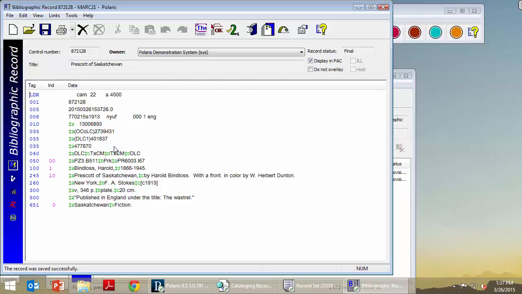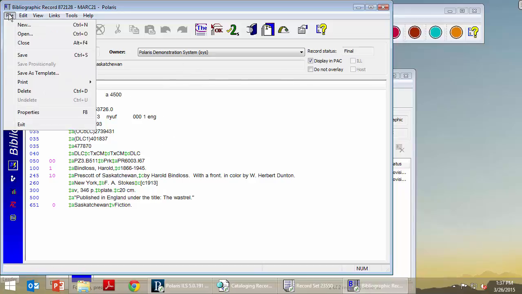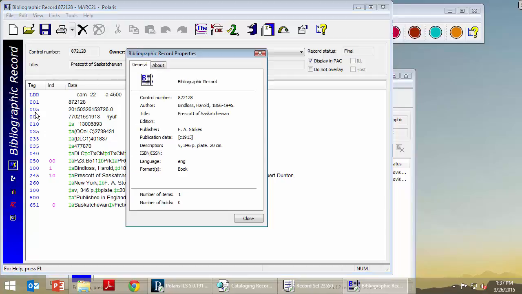While we're here on the MARC record, again, just a few very interesting aspects of the MARC editor in Polaris. This is true of any record in Polaris. If we come down to the properties option, virtually every screen or every record has a file properties screen, and they're very useful.